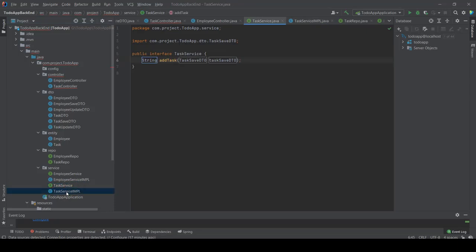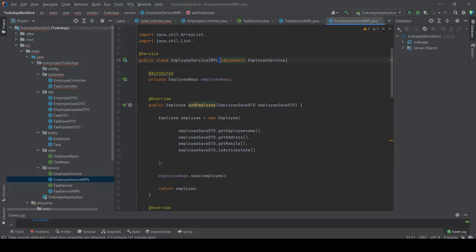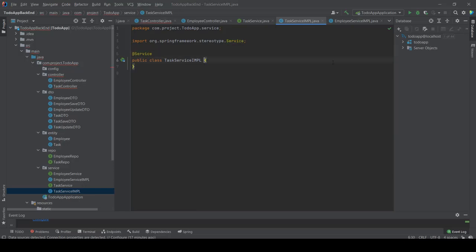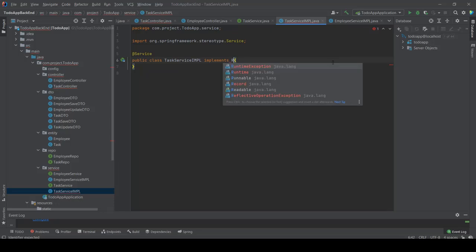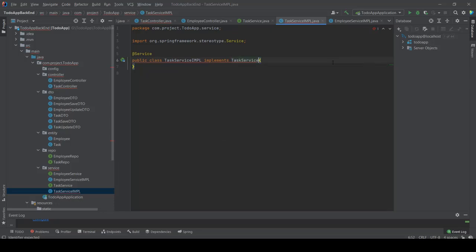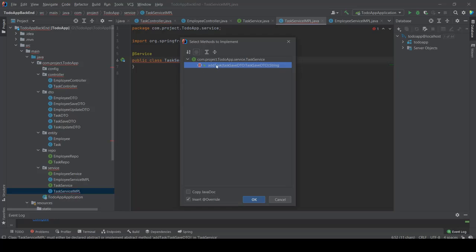Here we go to the employee IMPL, the same thing. It implements EmployeeService. Now here, what are the things you have to implement? It implements TaskService. So implement that, it shows an error. You click on this bulb symbol, it asks to implement the method which is addTask.